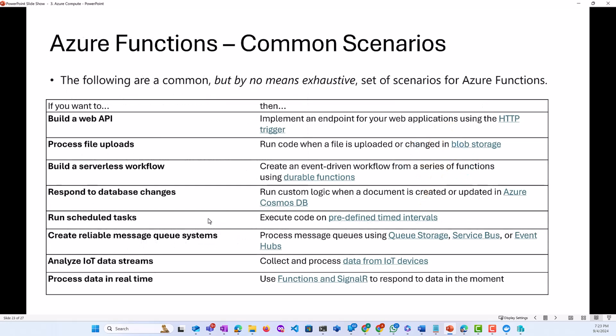तो अब इसके डिजाइन सिनेरियोज, what are those design scenarios, right? ये माइक्रोसॉफ्ट ने पब्लिश किए हैं to give you the ideas, right? आपने फाइल अपलोड करनी है, you can run a code while it is being uploaded, right? आपने वेब एपीआई बनानी है, कुछ सर्वरलेस वर्कफ्लो है, it runs whenever you want it, when an event happens this workflow runs, right? डेटाबेस की चेंजेस हैं, you want to run some code when something changes in the database, डेटाबेस का इवेंट फायर हुआ, वहां से आपने इसको फंक्शन को कॉल कर लिया, it happens, right?